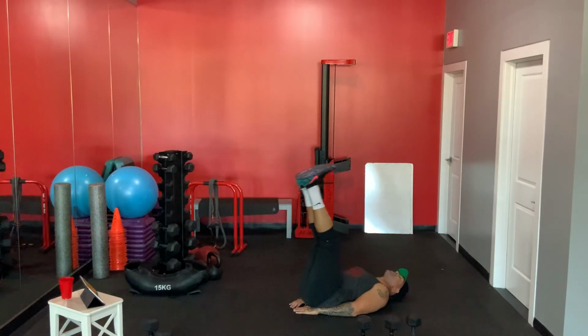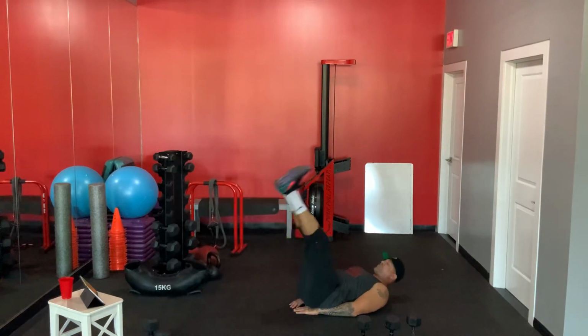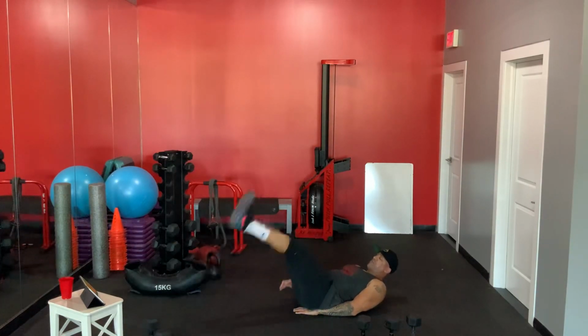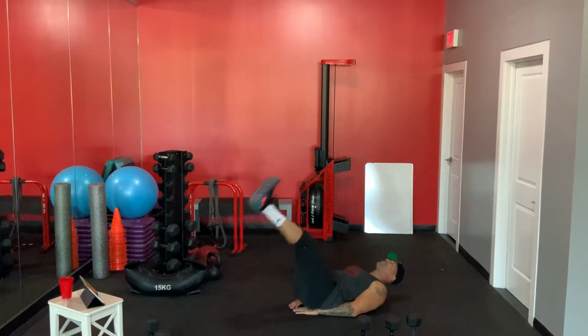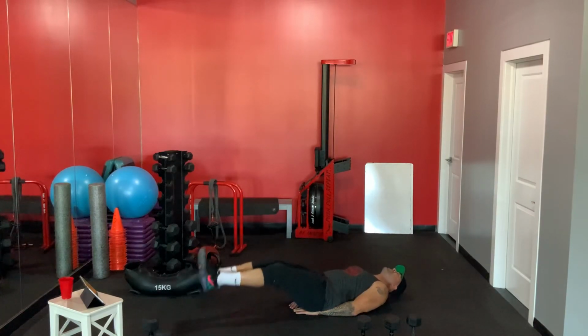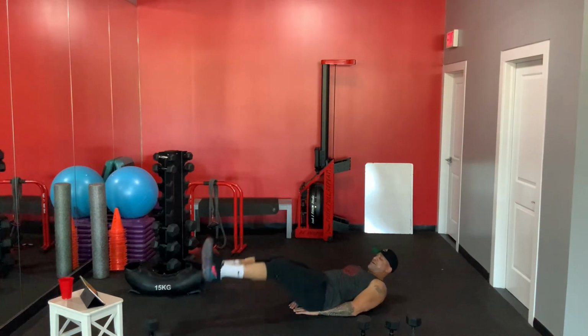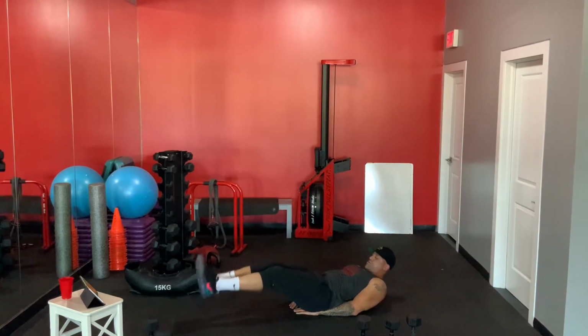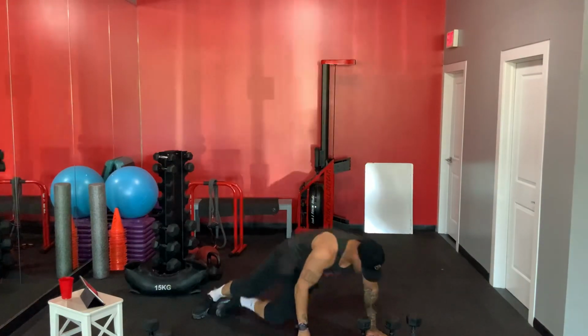30 seconds. Again, head can stay up or head can go down. I think sometimes it's personal preference. Up is much harder because we're static holding the upper abs by keeping our shoulder blades, the shoulders off the mat. 15 seconds. We go here, they relax a little bit. 10 seconds. We got those alternating kickbacks. 3, 2, get one more, get one more. 1.